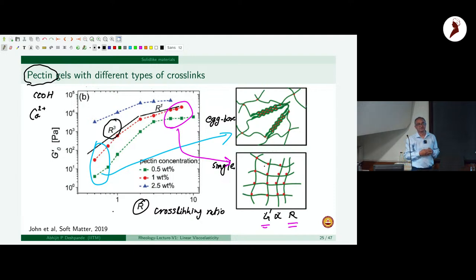It's the flexibility of the polymer that didn't allow the crosslinks to... Yes. Also because there is a lot more calcium. As soon as one crosslink happens, it is basically constraining the chain. So there are already too many constraint points on the chain for it to assemble into an egg box. And an egg box is not just two chains, it's a stack of egg boxes actually. So that can happen only with sufficient diffusion of calcium ions and sufficient flexibility of the chains which are present.